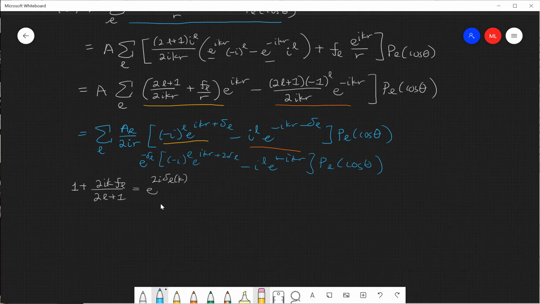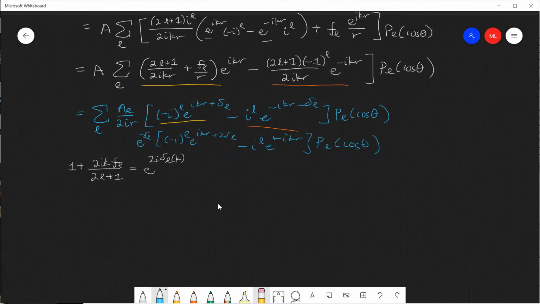And that's actually all you need. You can make these constants equal to each other as well, but from the first column, from looking at the outgoing spherical wave, that's enough to tell you the relationship between the phase shifts, these delta_L of K, and the coefficients of the scattering amplitude, the f. So probably for the next homework, I'll make you work out the algebra yourself in a little detail. It's not too bad. You just compare what's in front of these.